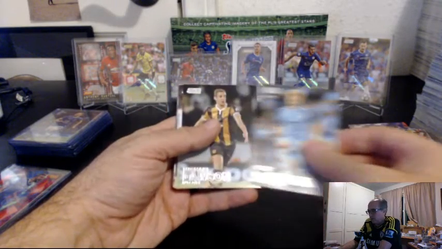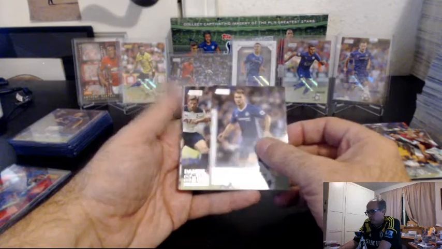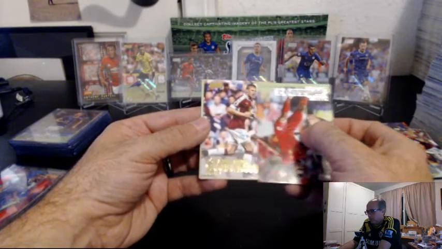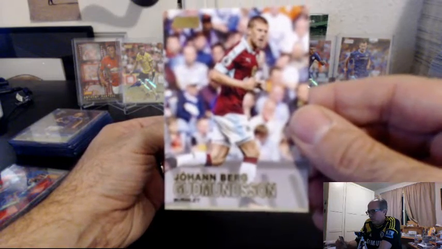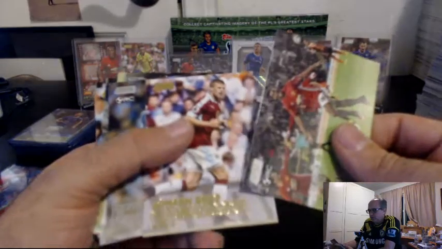Zabaleta. Huh, did we miss the auto? I might have to go back through and look for it. This is the auto right here. This autoed. Johan Berg Gudmundsson of Burnley.